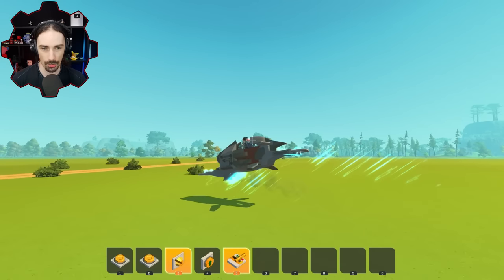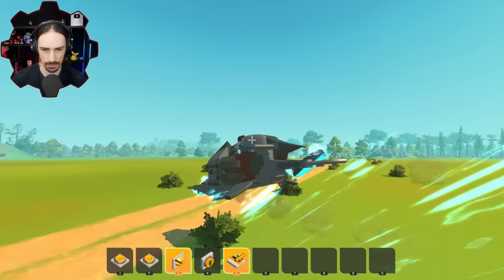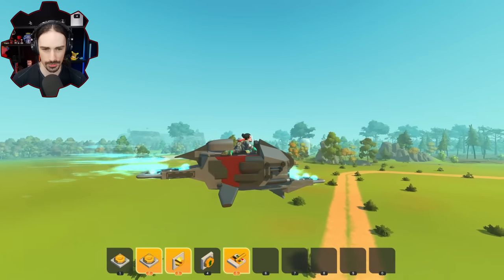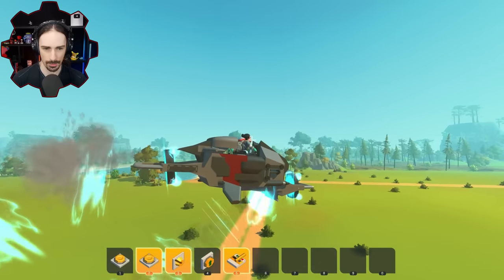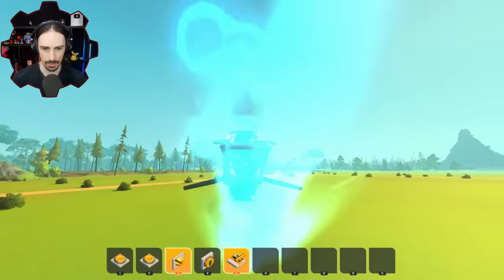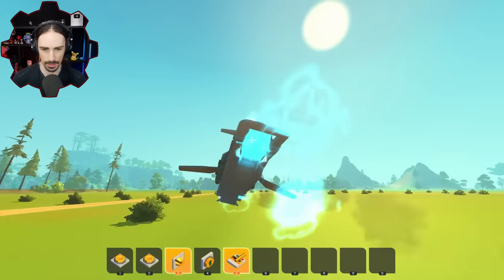Oh, whoa, what are those? Those are pretty interesting. Oh, there's an up and the down function. That's what the buttons do. All right, number one goes up, and then number two goes down. So then we can control our height like this.